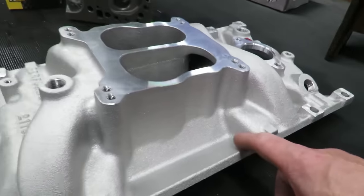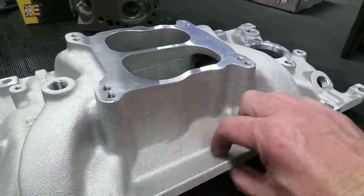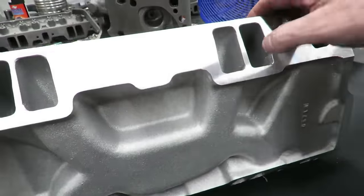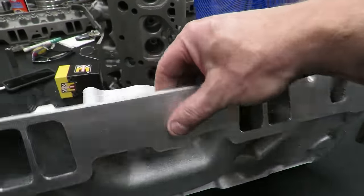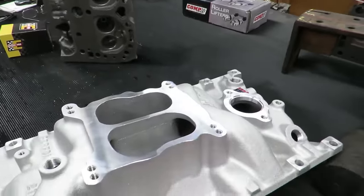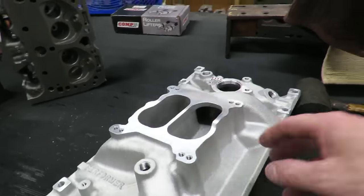We are definitely going to have plenty of room to drill and tap those center bolts on those heads here. They assume you're not going to do that, so they just put these, but boy, there's all kinds of room, so might as well add a little bit of stability to the manifold.